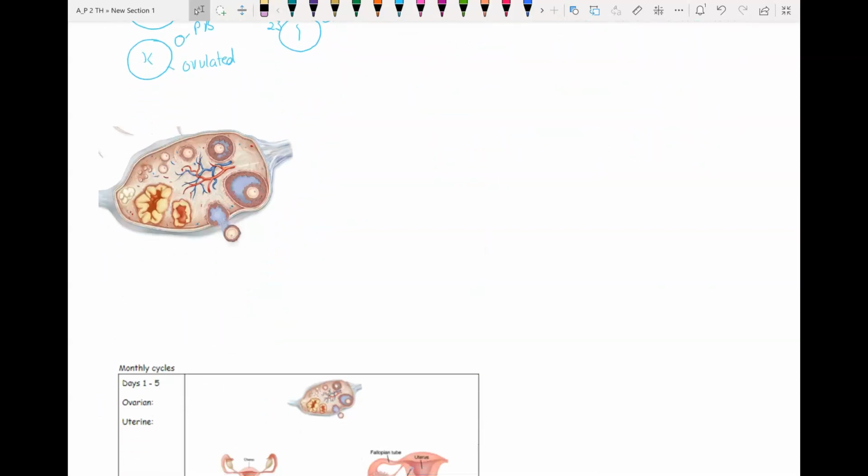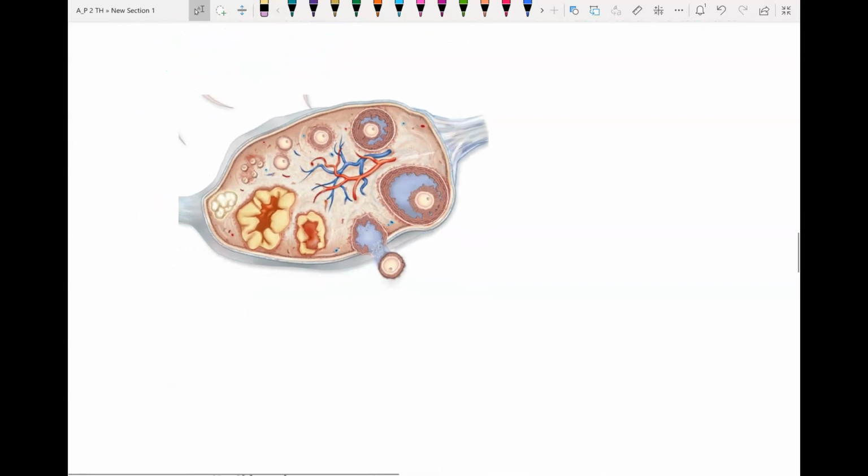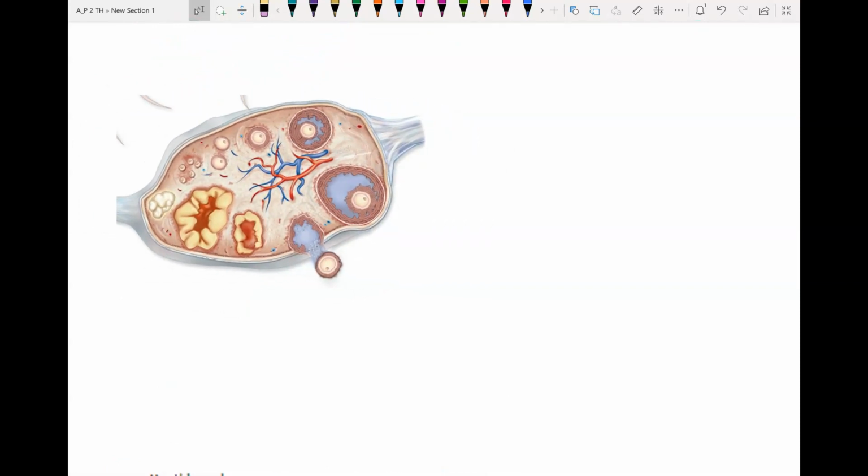Okay, here's an ovary. And this ovary is showing the entire cycle. So we're looking at 28 days in this ovary. And we're going to look at phases. So right here, these represent those primordial follicles with the primary oocytes.